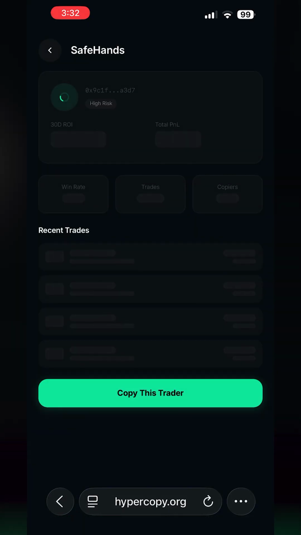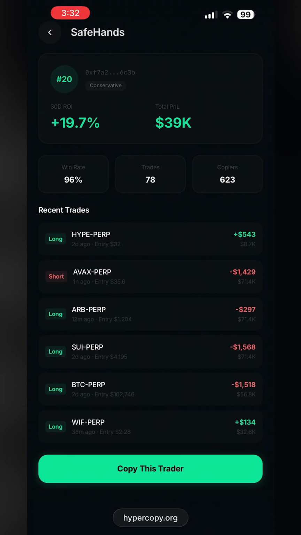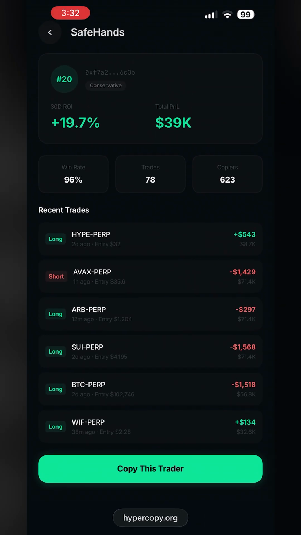Okay, this profile looks interesting. I'm opening it, and here I can see a much bigger breakdown of information. Recent trades, position history, activity over time, everything is displayed in a pretty simple format. Nothing feels cluttered, which I definitely appreciate.